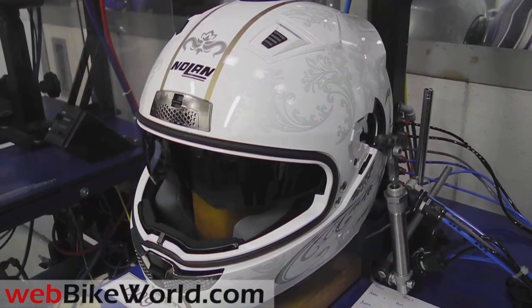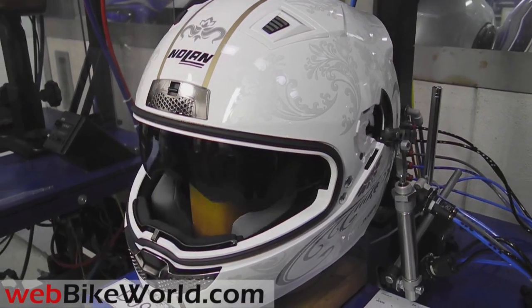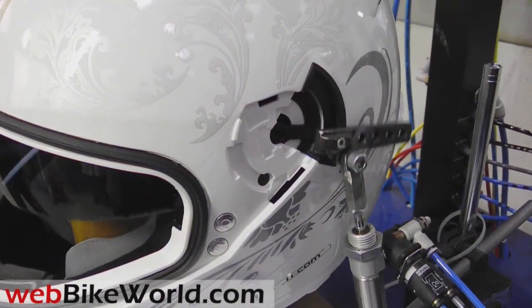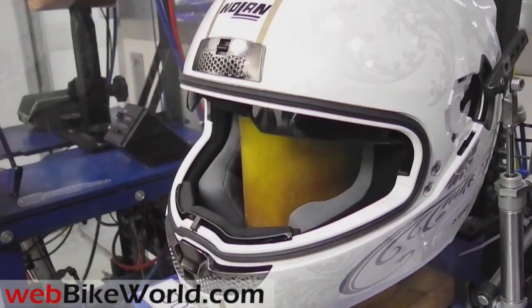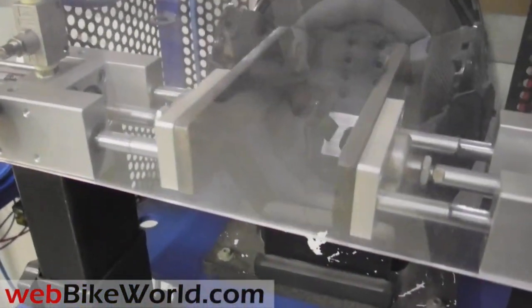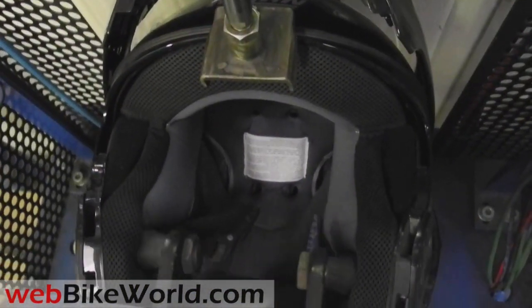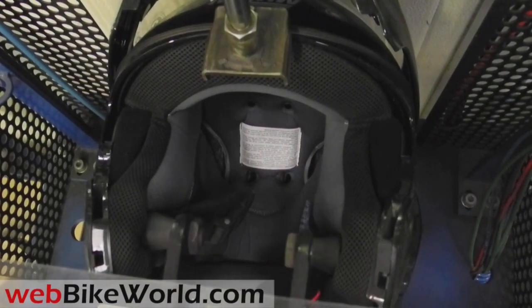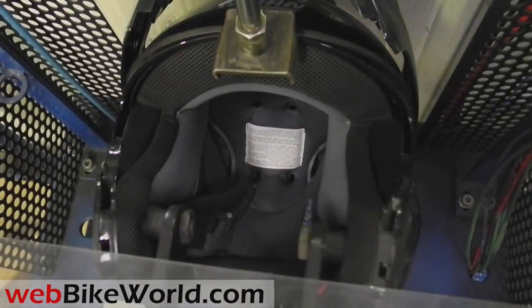This machine is testing the internal sun visor rotating mechanism, while the next machine is testing a flip-up helmet, simulating the type of stretching a rider would do when putting the helmet on and taking it off — checking that by use there is no scratching. Nolan also tests the stress on all parts of the helmets; this simulates the movement made when wearing a modular helmet.